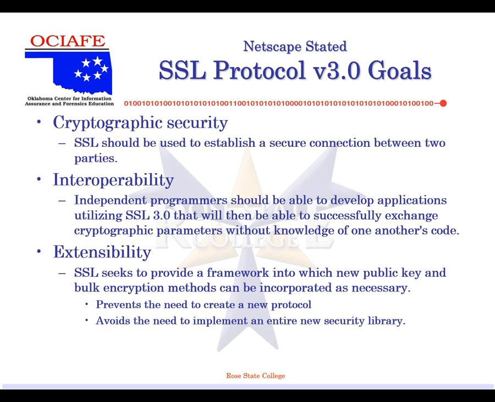That's what we're talking about here, interoperability: exchanging cryptographic parameters without knowledge of the other one's code. In one of my Java programs, I give them the class file, and they have to write the other part to work with it. And I always have students who modify the class file. I say, no, that's what I gave you. You have to use this exactly. Your code has to work with my code. There has to be interoperability between the two.